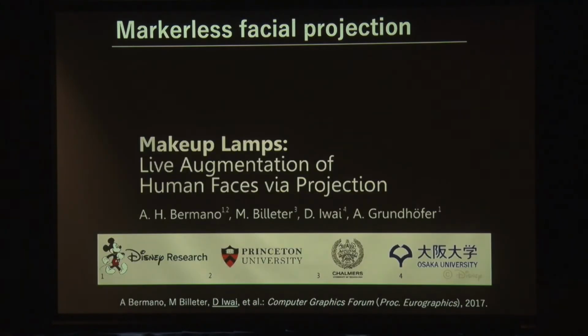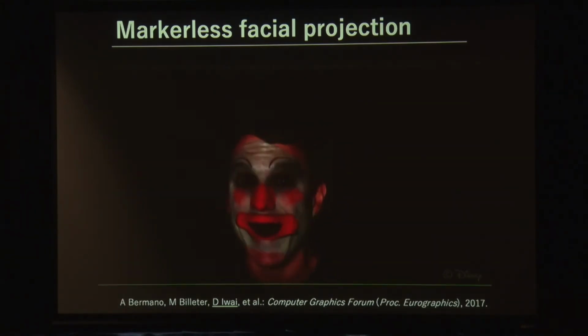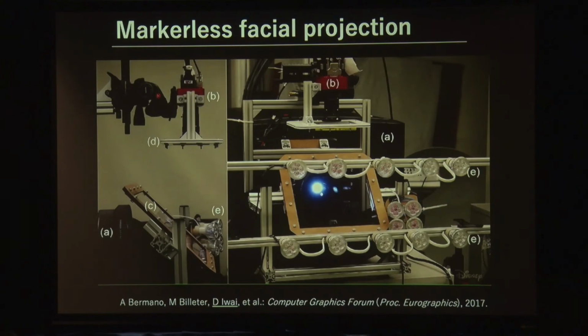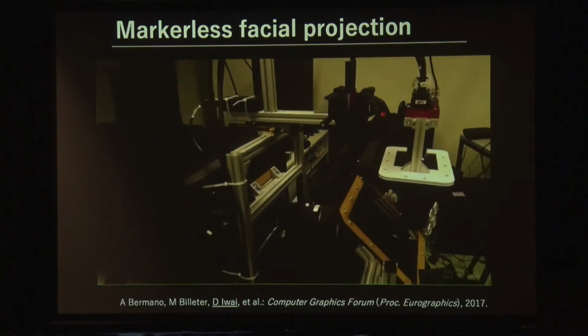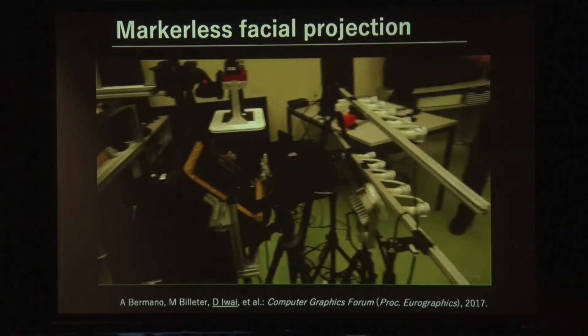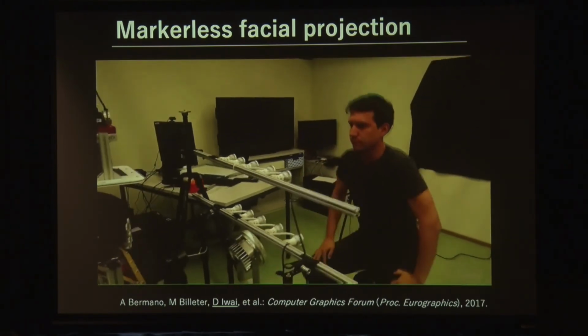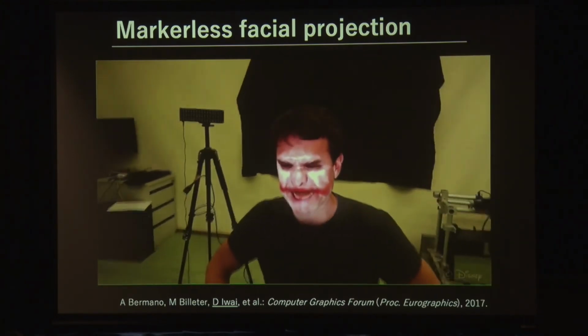Actually, we can achieve markerless dynamic projection mapping in some cases, such as human faces, because human face capture and tracking have already been intensively researched in the computer vision field, and we can use such technology to know where human facial components are located in a captured image without any markers. Once we integrate a facial capturing system, we can attach images on a face even when it is non-rigidly deformed, without markers.